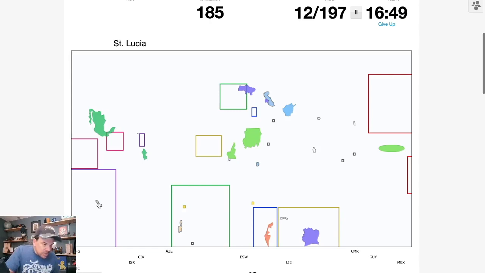And I also don't know what island this is and where St. Lucia sits in relation to it. Okay. So I got a little lucky there with getting those two back to back. So St. Lucia and then St. Vincent, and all the Grenadines will be down here. I know Trinidad and Tobago will be here, and Barbados will be in this ballpark.